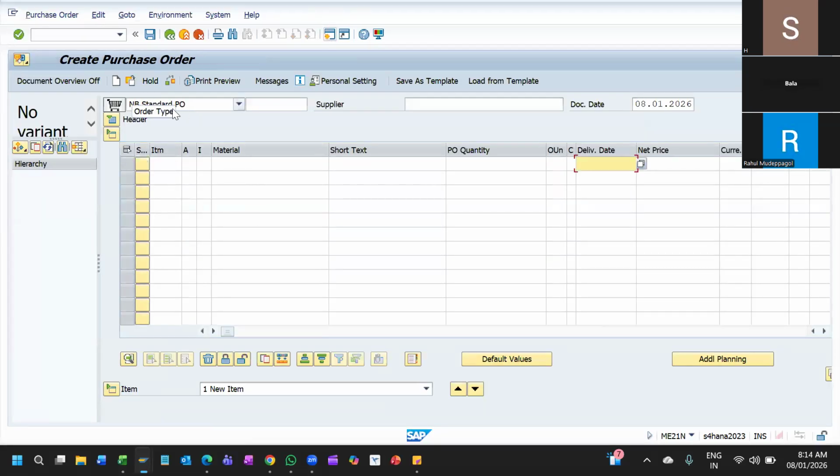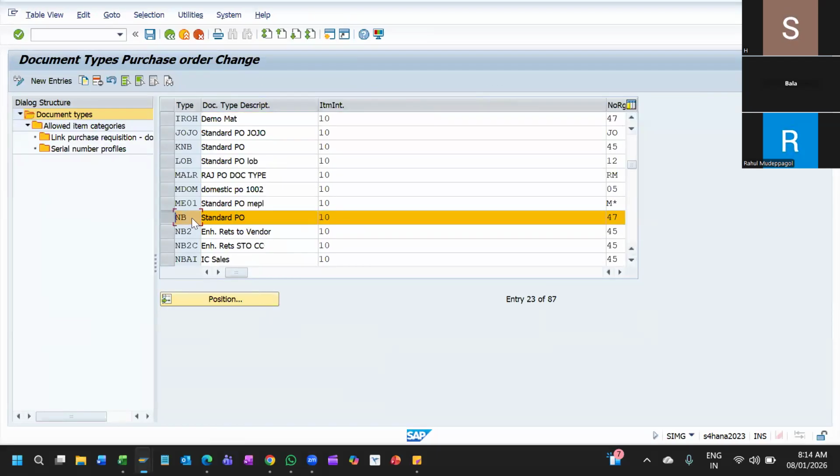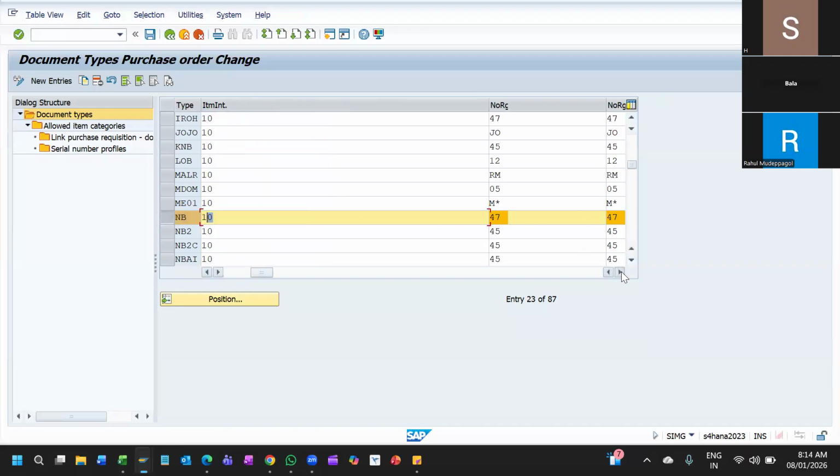So if you look here, the document type is standard PO, and it shows the number range 47 here. Okay, here is the item number interval.